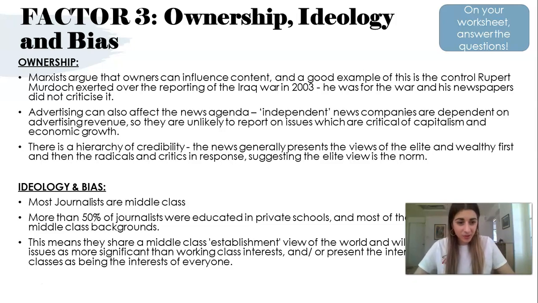Okay? In terms of bias, though, I think a key statistic that really should stick in your head here is that most journalists are middle class and male. Now, this obviously has an impact on the news that is selected, because if over 50% of journalists are educated in private schools, and most come from a middle class background, they will have a certain middle class, arguably, view of the world. And so when they're choosing news stories to put in the news, they will choose things that serve their interests. So they might not look, for example, at stories that talk about working class interests. So that will have an impact on what goes on in the news.